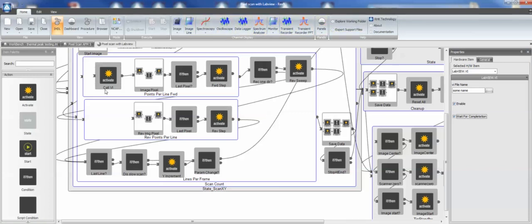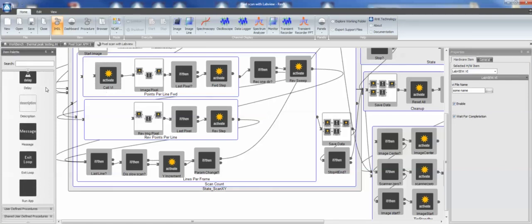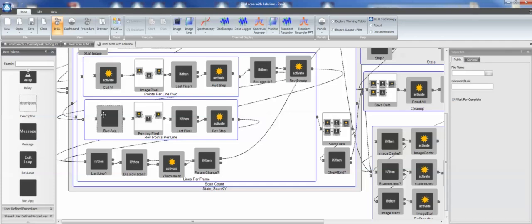Now let's say as an alternative, let's say you have already compiled this VI to be an executable. Another option, we have run app. It's at the bottom of our list. We can wire it there as well. And here we can locate our executable. So in case we had compiled the software or the VI to have an executable, we can put that in this space instead. If there are any command line arguments, they can be entered here. And again, you can toggle whether or not you want to wait for the executable to finish before moving on to the next step.